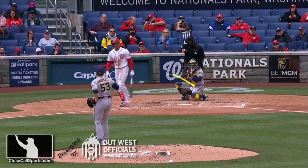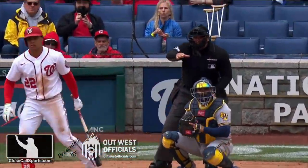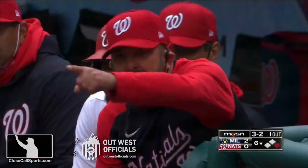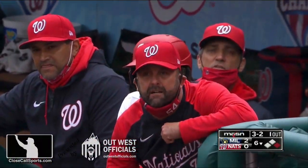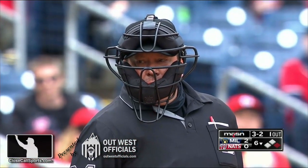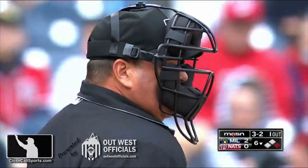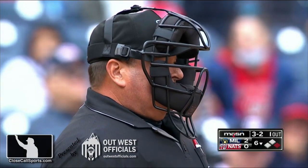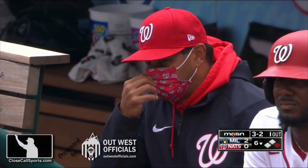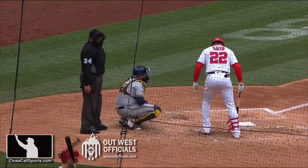If you look at this at bat, that's ball five. And somebody has been tossed from the Nats' dugout — Davey Martinez up on the rail. Oh, that's Kevin Long, pardon me. And maybe Kevin's been tossed. Kevin Long is reading the reactions of his hitter that he knows really well, and he knows by what he saw from Juan that those pitches were off the plate, and Kevin Long's been tossed. Well, he's also privy to be able to look at the pitch location in the dugout. Well, Sam's telling that's enough.